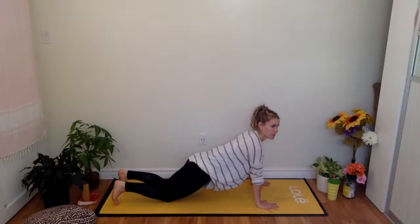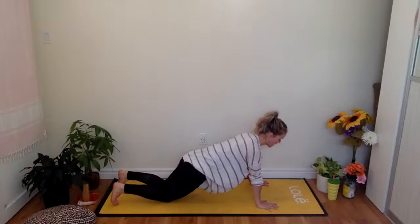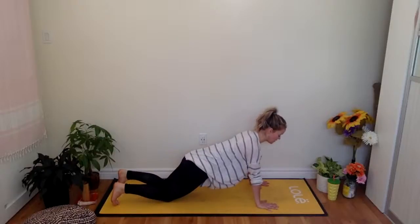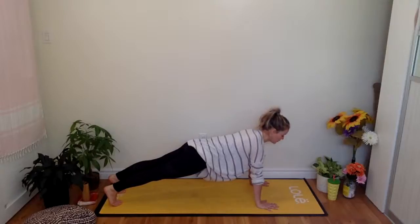So little bits of housekeeping here. Let's squeeze through the glutes. Press the floor away. Feel like your hands are opening wide, and then hug the shoulder blades down the back. And keep pushing and keep hugging them down the back and in towards each other. Glutes are on here, belly is in. Maybe this is all going well. You'd like to add a lift of the thighs for your plank for 3, for 2, for 1.